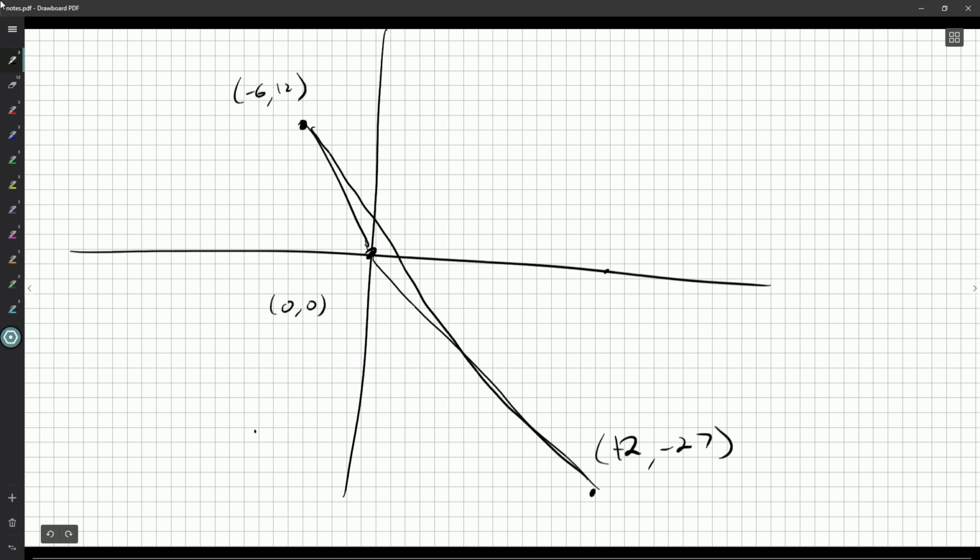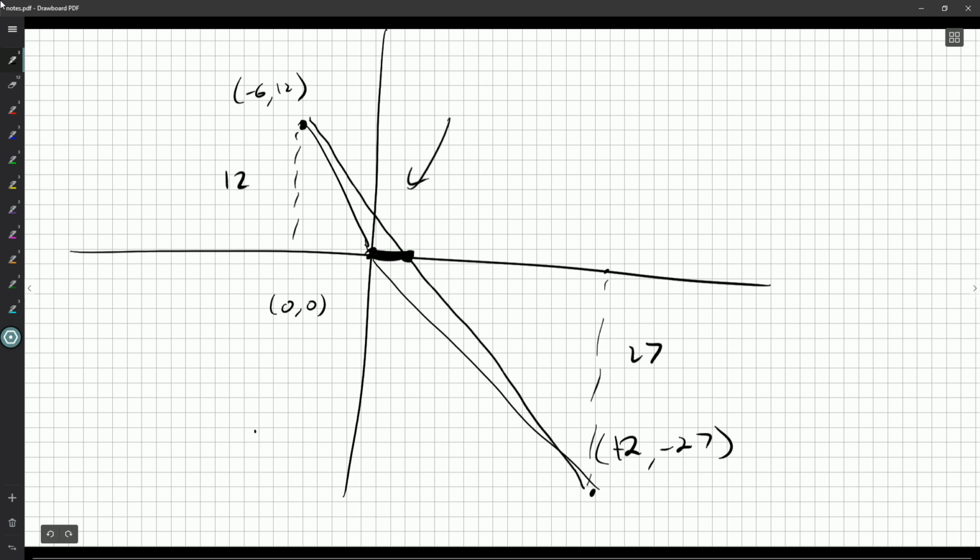Should be able to do something with vectors. I know vectors are taught nowadays. Were they taught back then? So I'm trying to stay true to the original concept here. I suppose we could figure out what this point here is, and then I've got a triangle of height 12 and whatever this length is, and then a triangle of height 27 and whatever this length is. So yeah, let's actually figure that out.